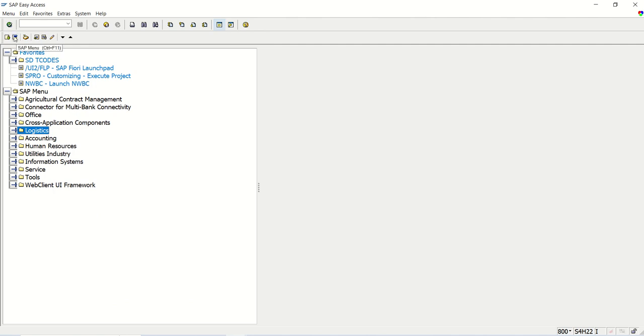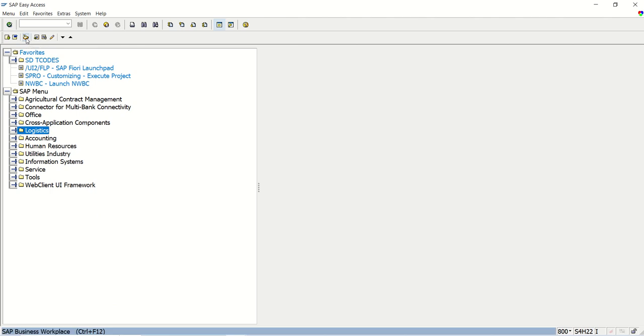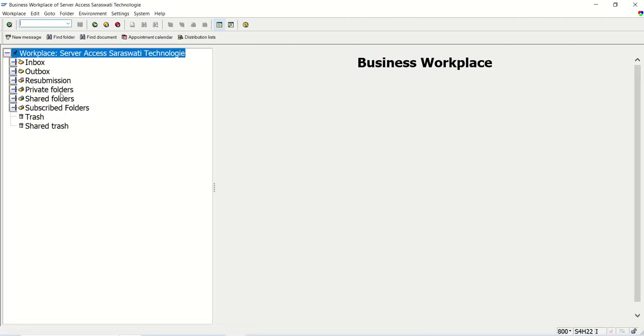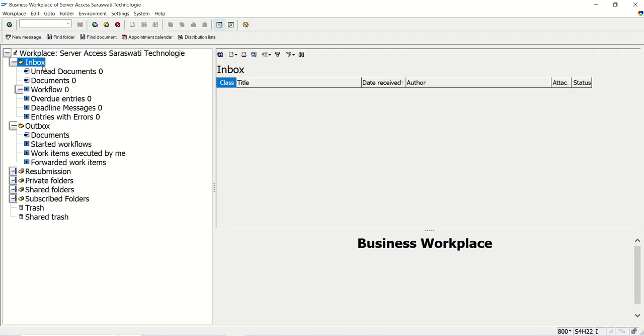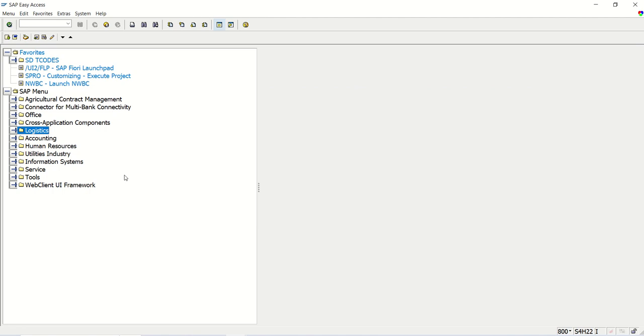Fine. And here you can see some options like SAP menu, user menu. One more option is SAP Business Workplace. Sometimes if internal workflows or internal emails are configured, the internal SAP emails, inbound, outbound, we can see all here in this SAP Business Workplace. Fine. This is a small introduction. Once we log in, we should know the basics of how to access this. So important are the command field and how to access the different folders.